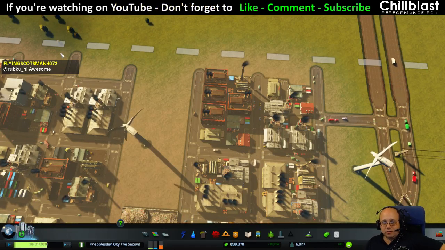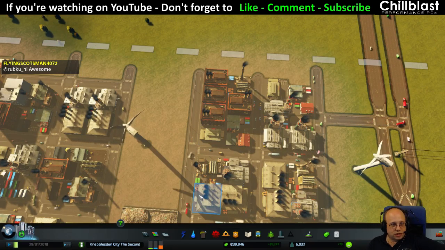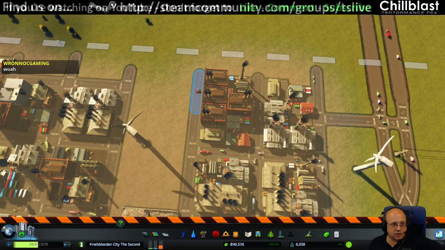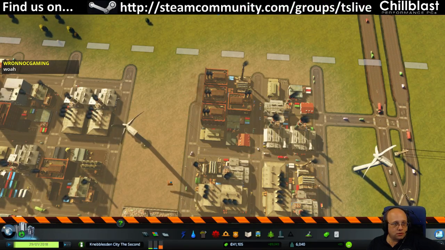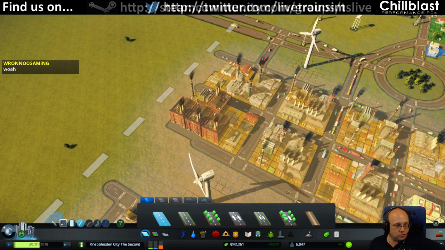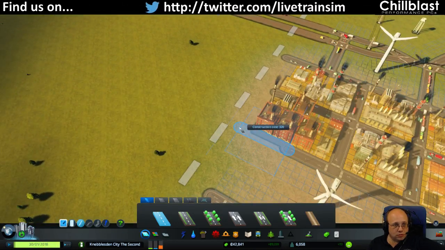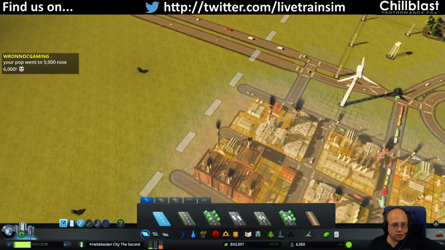Cutting back the road to the crossing and redo it might help. What happens to all the industries if I do that though? That I'm not sure about. If I delete that, do I lose the industries? Oh well, let's try it. Okay, looks like not. Let's do that on this one.